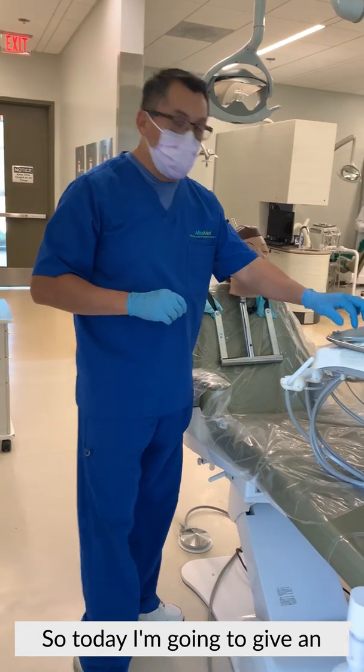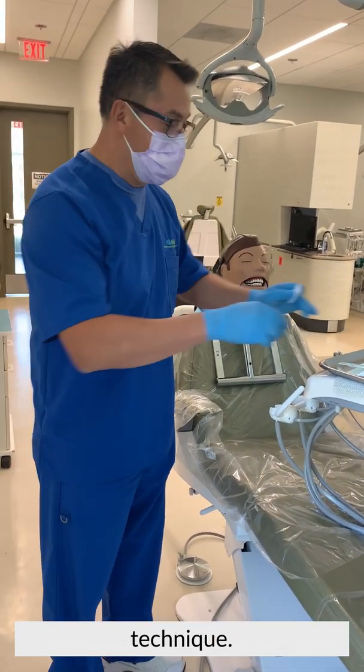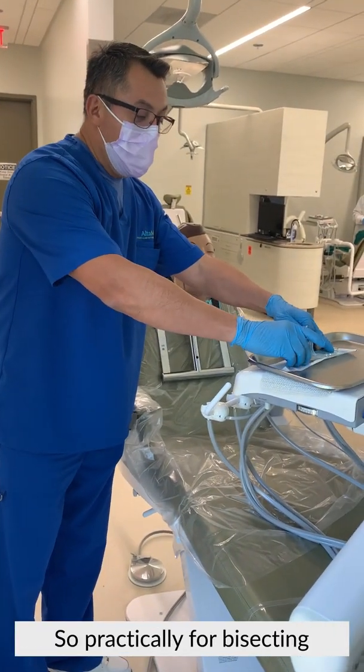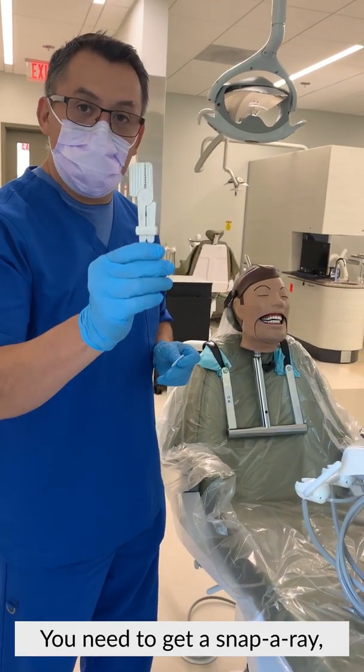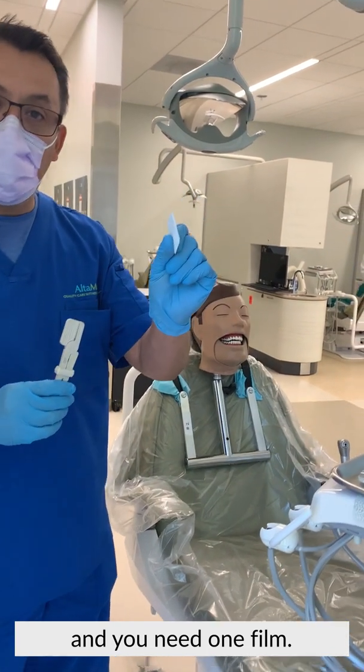Everyone. So today I'm going to give you an introduction on the bisecting technique. So practically for bisecting PAs, you only need two things. You need the snap ray and you need one film.